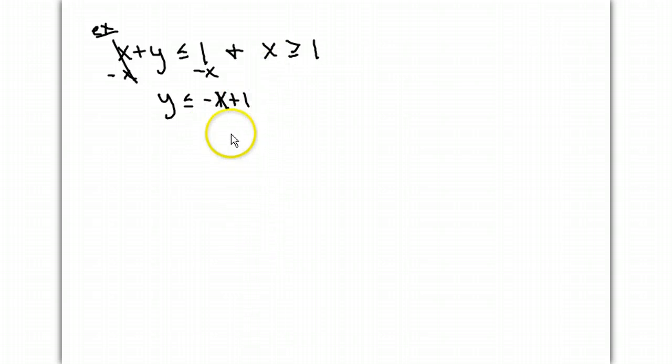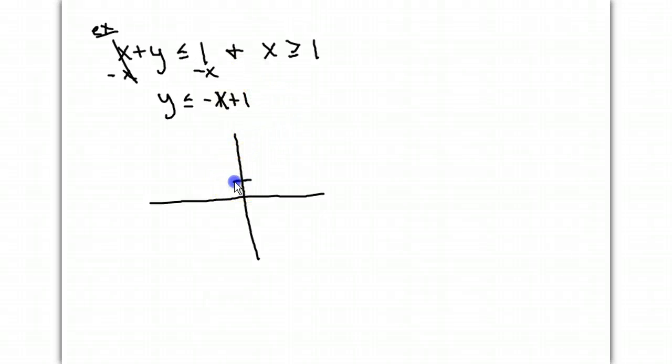So when you graph these two equations, for the first equation, you have 1 as your y-intercept, so that goes up 1. And since your slope is negative 1, it's negative 1 over 1, so it goes down 1 and to the right 1. So this is your first point, and this is your second point. Because it's an equal to sign, that means it's a solid line going through those 2 points.